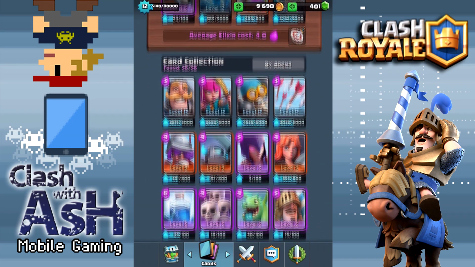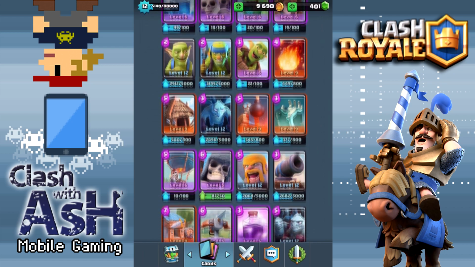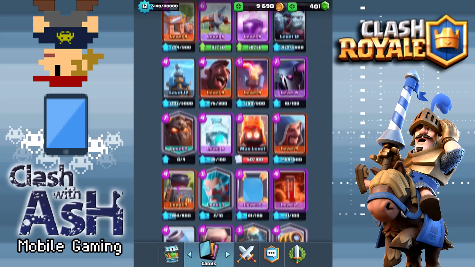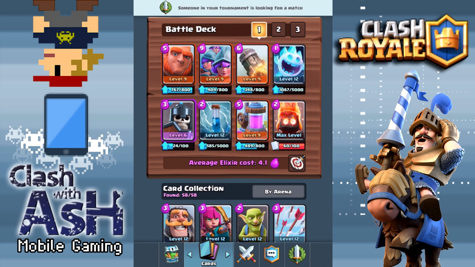Now, what is a 3 Musketeer split deck? Most of you probably already know, but essentially all it is placing your 3 Musketeers more often than not in back of your King Tower, allowing them to split, and then providing a tank on both lanes for your 3 Musketeers. So in the first deck here, we have the Guards and the Giant as our 2 tanks.